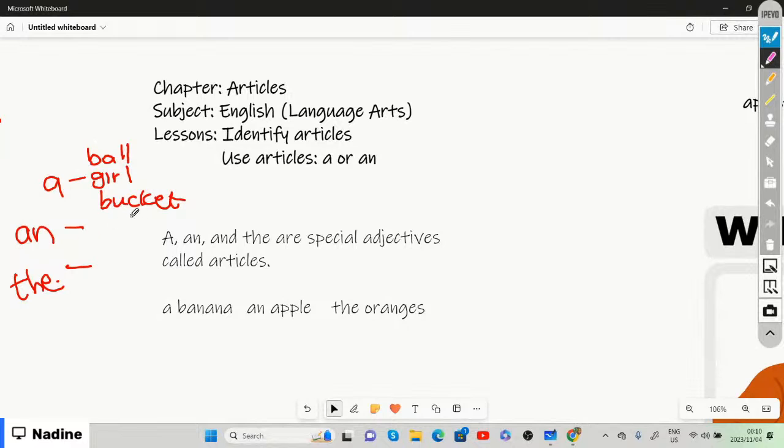So we can say things like an apple, an orange. If you look at the words right in front, they start with a vowel. Then we have the, which is also one of our articles.